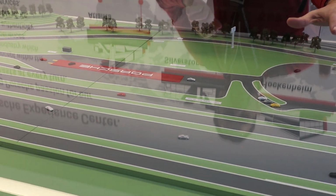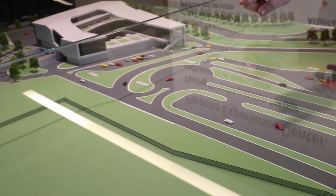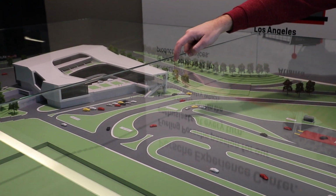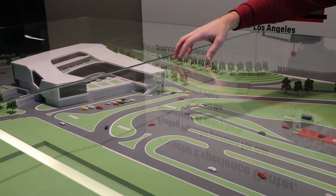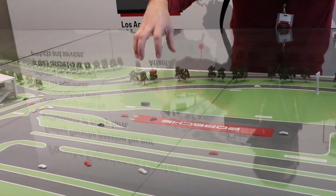And basically what this lets us do, where the black car is right here, we're going to do launch control, and then we get to launch all the way down to the other end and see how fast we can get there. Once we get done with that, there's a large skid pad over here. This is more for the ride-alongs where the professionals get to take you on a dry skid pad. But we'll get to actually go through it. We come down here where we go through a long straight, and we're going to end up back here.